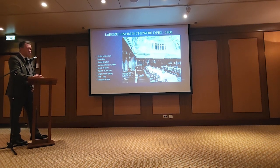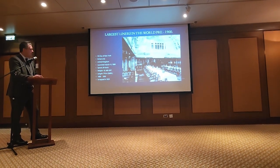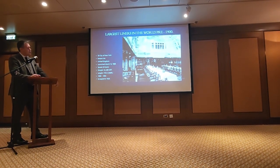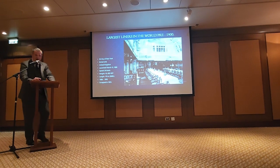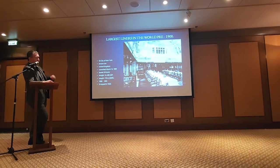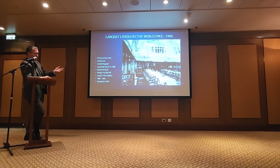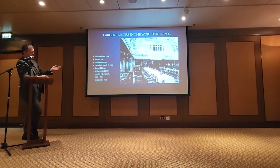This is the dining saloon on the SS City of New York. The first thing you'll notice is they learned their lesson from the Great Eastern and bolted down the chairs — they swivel, so you can swivel in and out of the seat. But most of the time your tables are going to be in long lines. They also started to put large overhead domes to let in more natural light into the dining saloon. Swivel-style seats, still bolted down but not going to move on you — this kind of became the regular way that first-class passengers ate for a couple of decades.